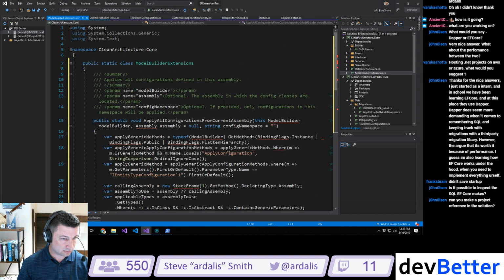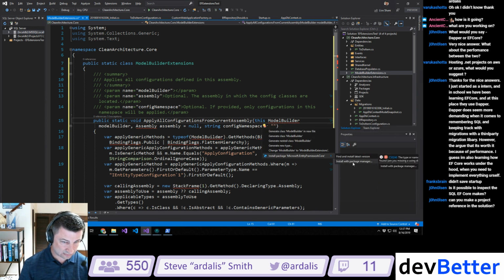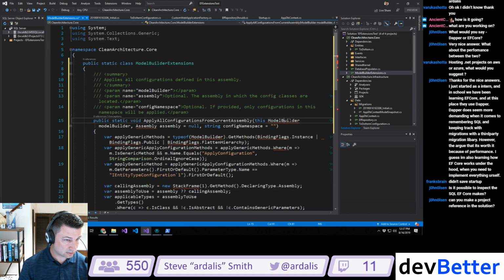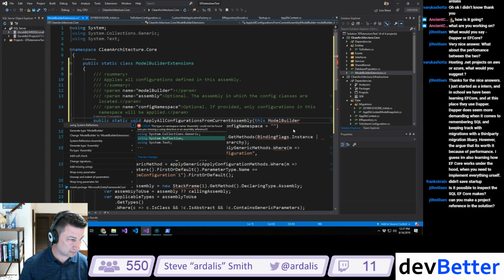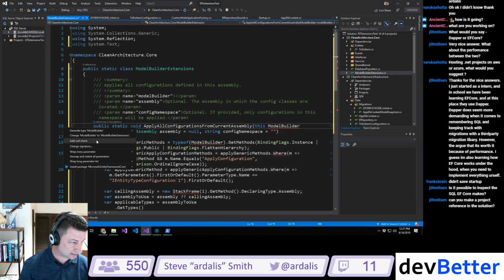Now I need to mess with core because it doesn't have any dependencies on EF, but let's see, install that. I would never do this for real. I wouldn't want to add a reference to EF Core inside of core normally, but just to test this out, this is a throwaway.